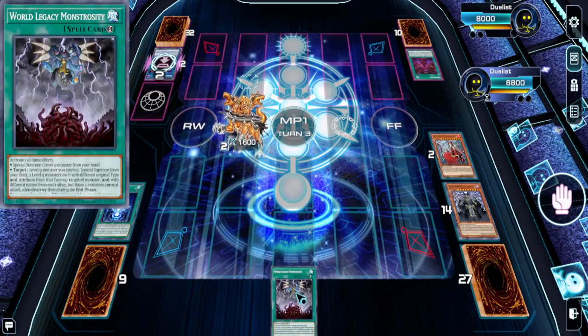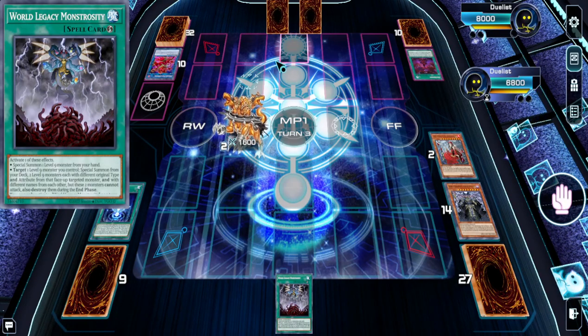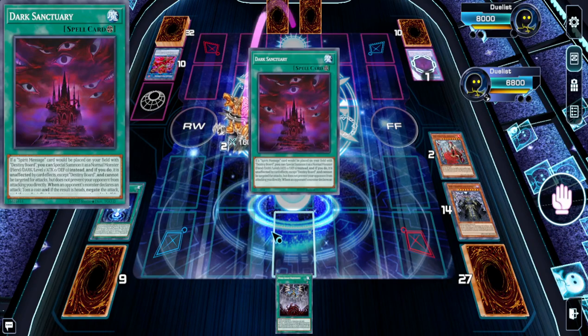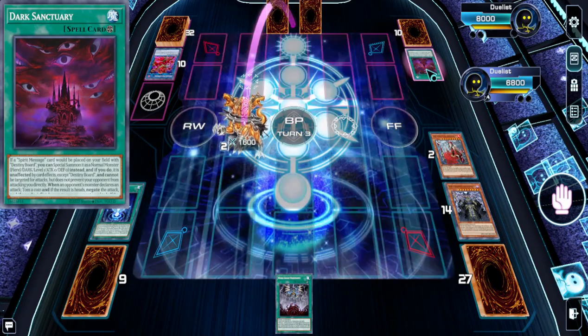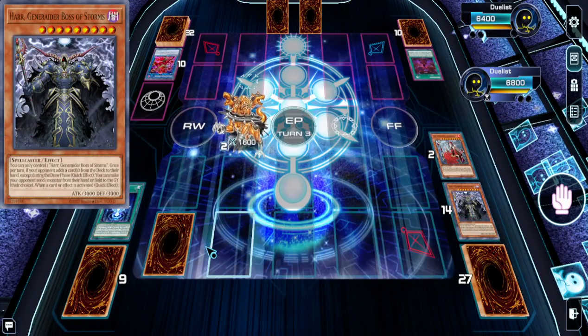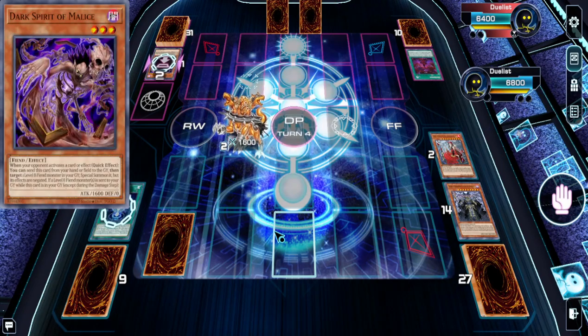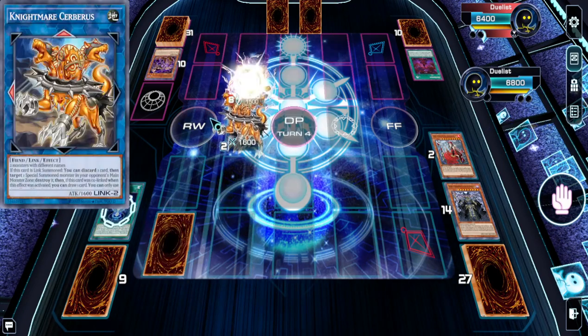And this looks kind of bad, but I have World Legacy Monstrosity. He's going to have like 2 cards in his hand, but I'm going to have a lot of interruption for that. He has the Dark Sanctuary fields, but I think he is actually trying to play this Spirit board. Good for him, but I wish he'd just play Unchained, he'd be in such a better place.